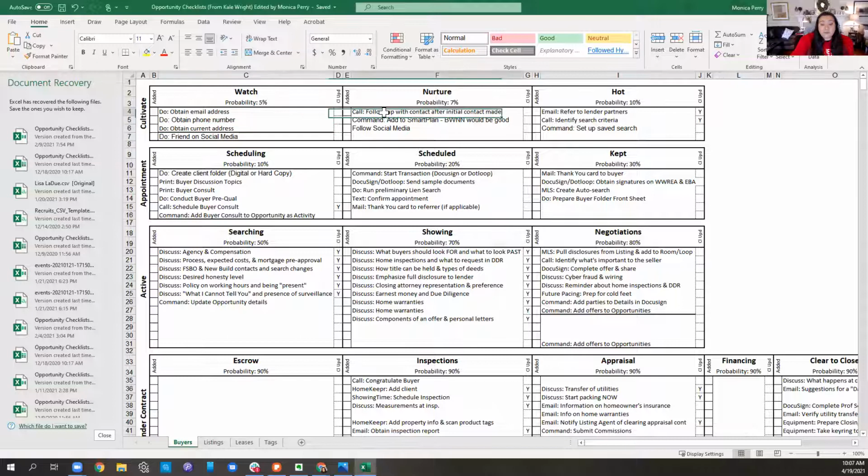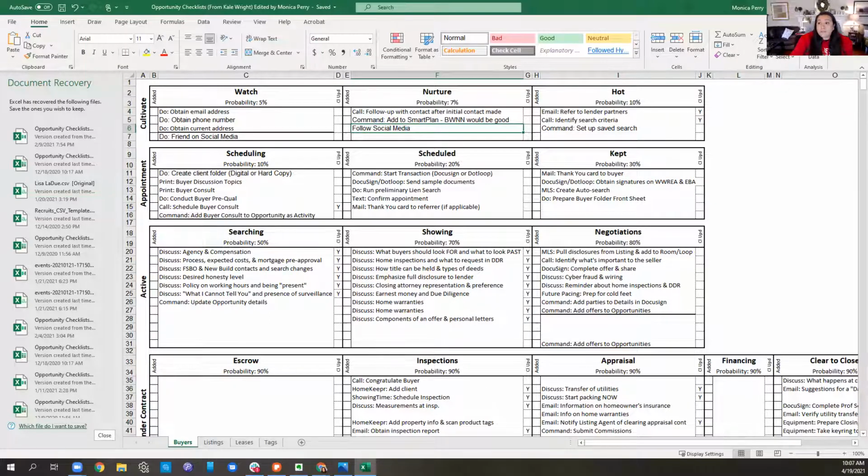Then we move over into the nurture. You want to follow up with a contact after the initial contact was made. You may want to add them to a smart plan. So if they said, I want to buy in 3 months, then it might be great to put them on the biweekly neighborhood nurture, so it's a little more frequent contact every 2 weeks, right? But if they say maybe I'm not going to be able to buy for 6 months, then maybe you want to put them on the monthly neighborhood nurture, and you want to be following their social media accounts for any cues that may lead you to believe that they're ready to move, right?